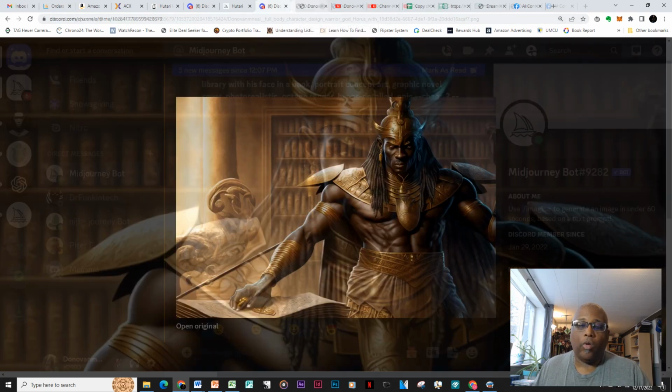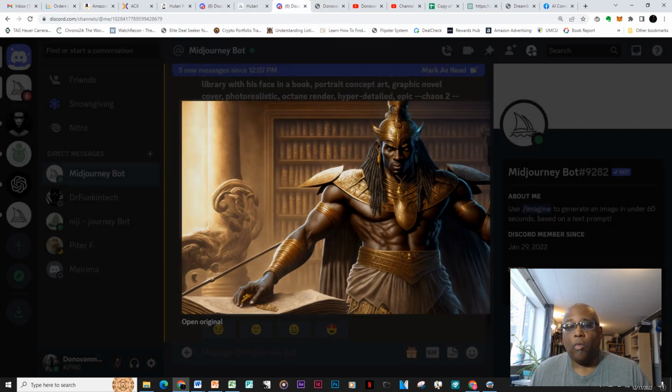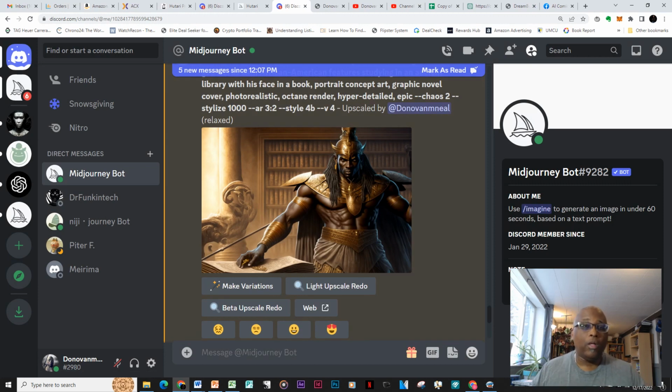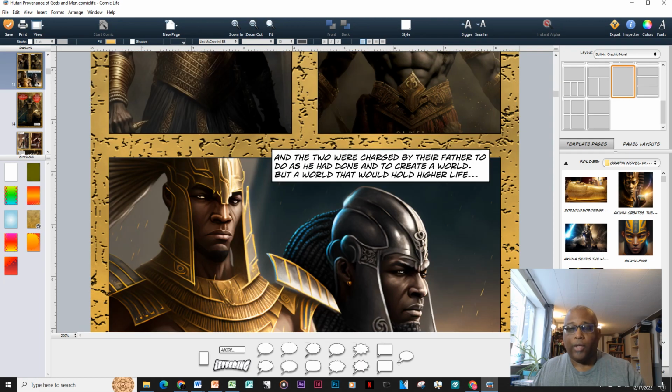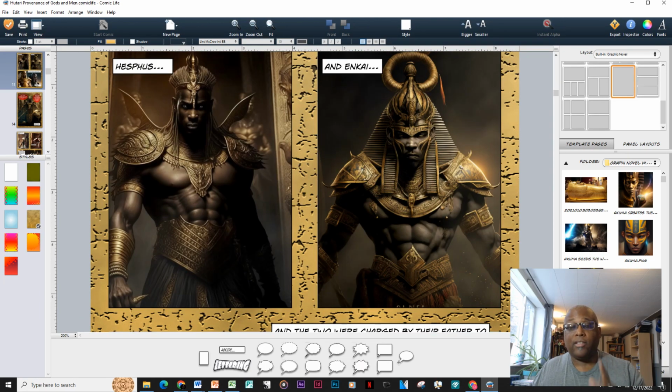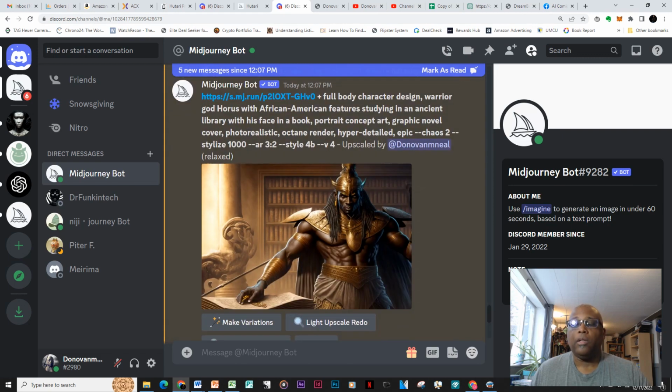That's why I find it so powerful, because it's basically bringing out all these images and pictures that I have in my head. I'm able to bring them out in Midjourney. So this might not be perfect, but it does represent the image that I'm trying to get at. The problem is not so much the image in and of itself. The problem is the consistency of the image as you move throughout the comic book and trying to keep that consistency. That's the issue. When that is resolved, you're talking about a serious tool in terms of being able to produce something, in my opinion, as relates to commercial viability.